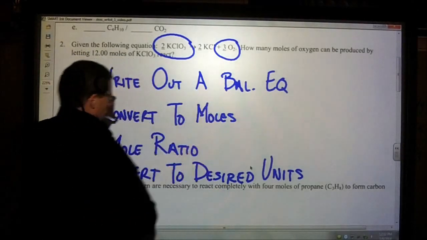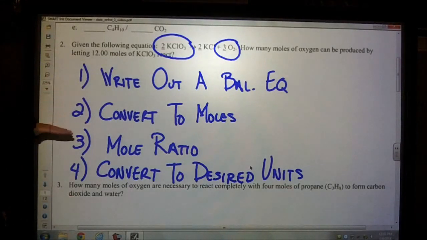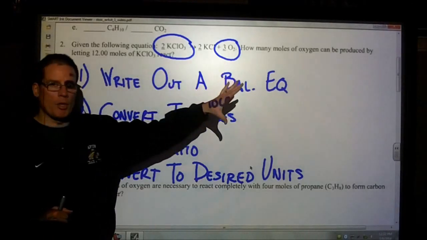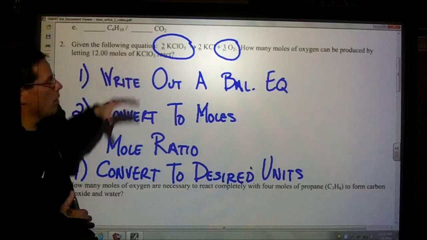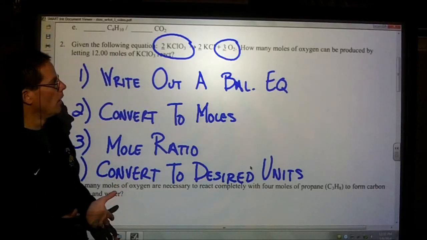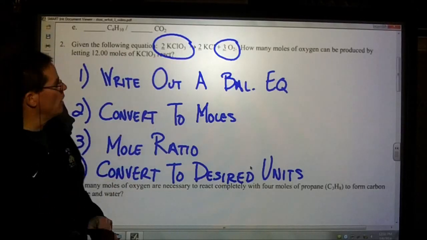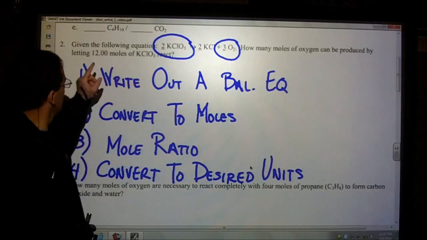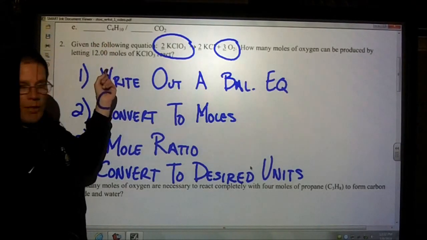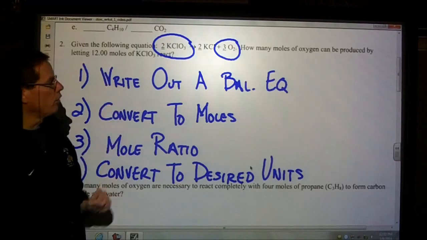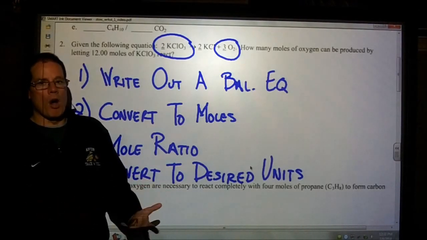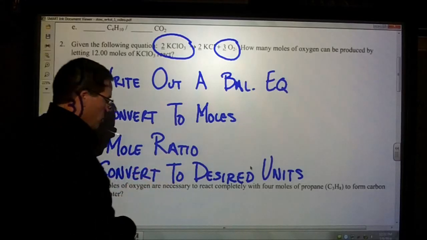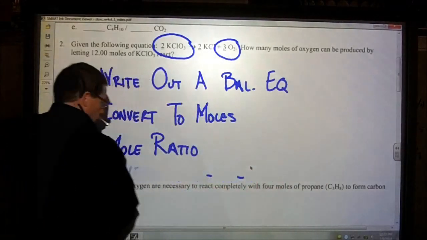All right, so make sure that you have these 4 steps memorized so that every single time that you work out a stoichiometry problem, no matter how simple or how difficult, you use them. And I hate to say it, but number 2 is a very simple problem. I've given you the balanced equation. It wants your answer in moles. I gave you the starting amount in moles. So this is a simple problem, but later on, not today, you're going to have some more interesting problems. So let's actually work this problem out.